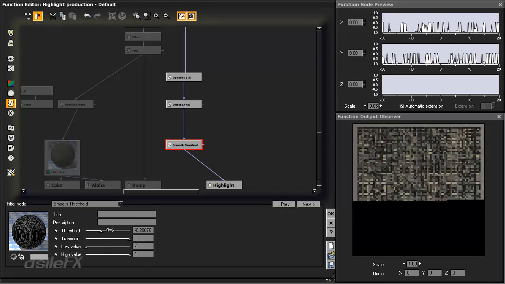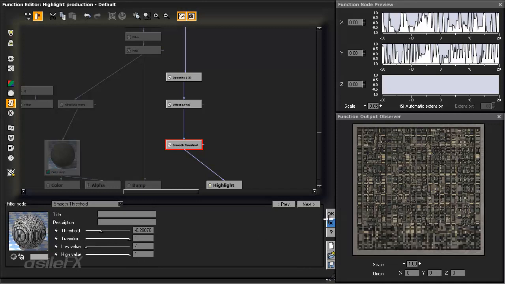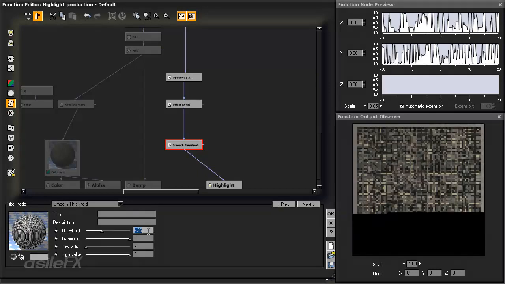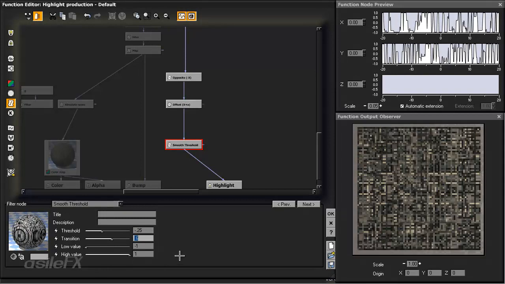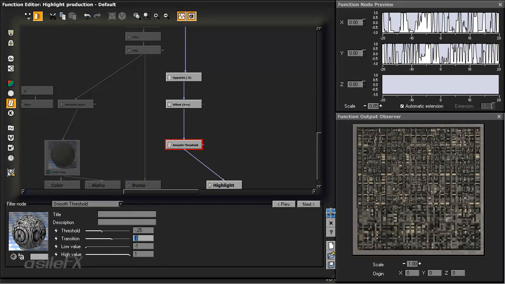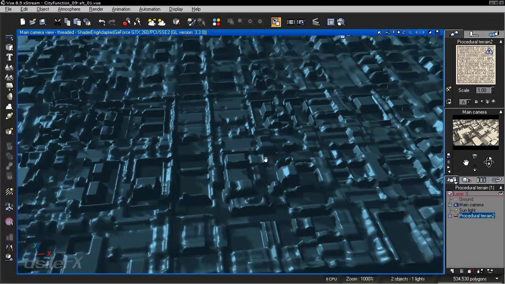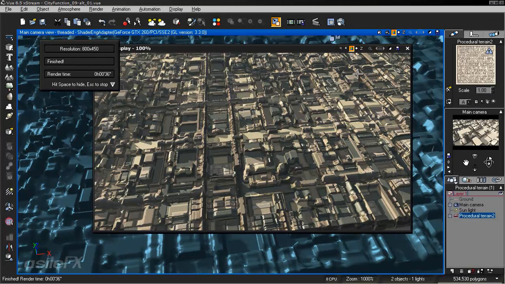And you can also clip it low value, high value. I'm going to go ahead and type -0.25 for the threshold. Transition I'm going to set to 0.6, so we do want it a little bit sharper, and then just leave the other values. So now we have a variable highlight. Should look a little bit better. So it is a little more varied overall.